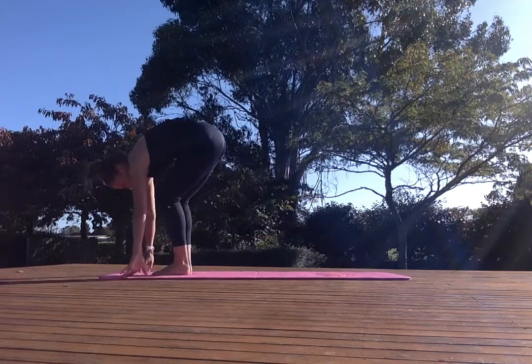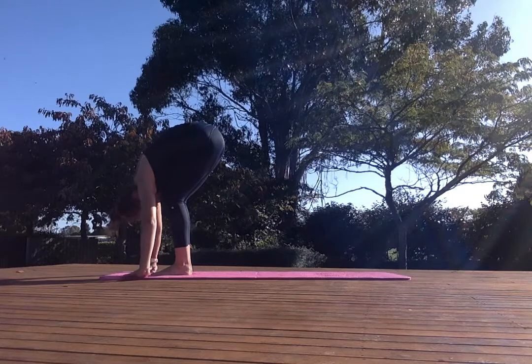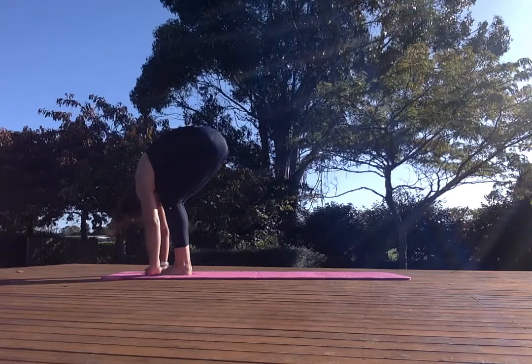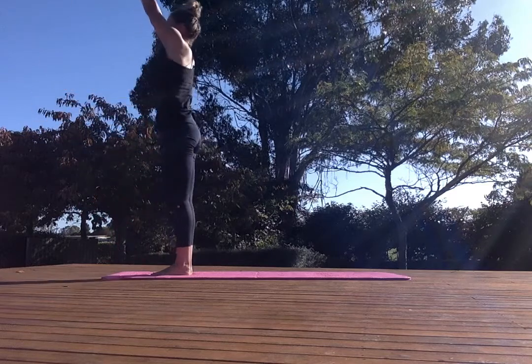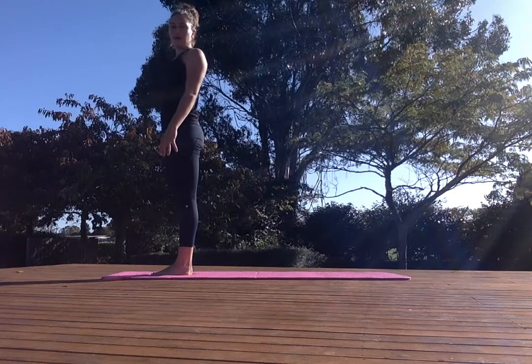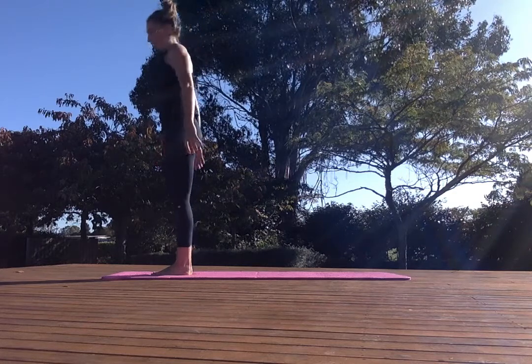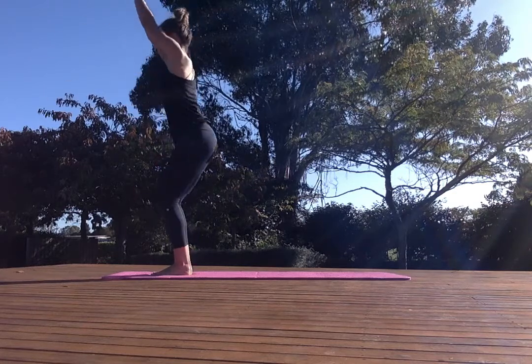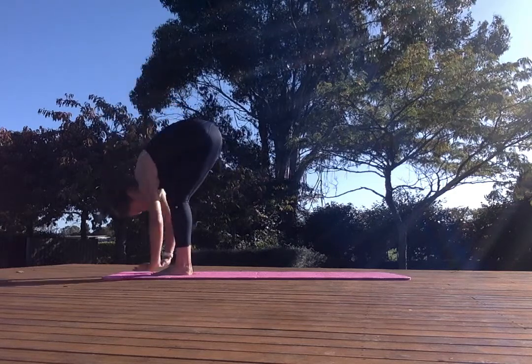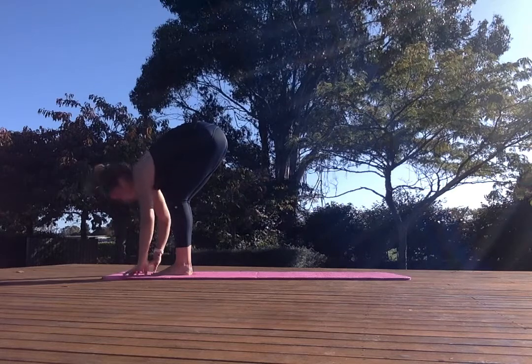Shifting your weight forward, stepping forward, forward fold, inhale to halfway lift, exhale to fold, inhale, palms come up, exhale, palms down by our sides. B for sun salutation B. Inhale, palms come up as we sit down into chair. Exhale to fold. Inhale to halfway lift.